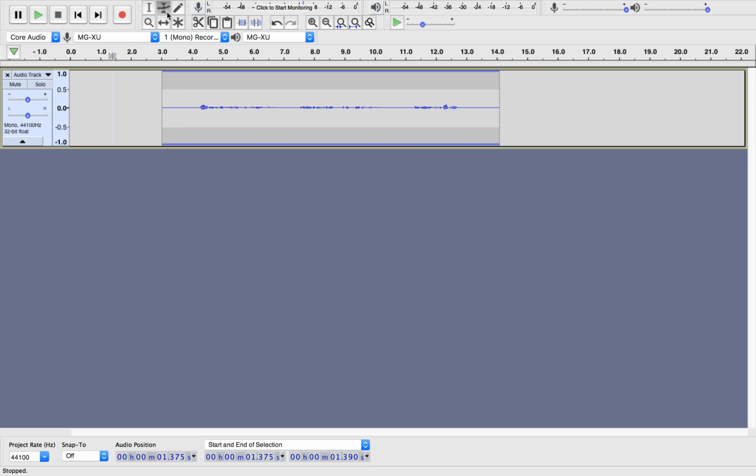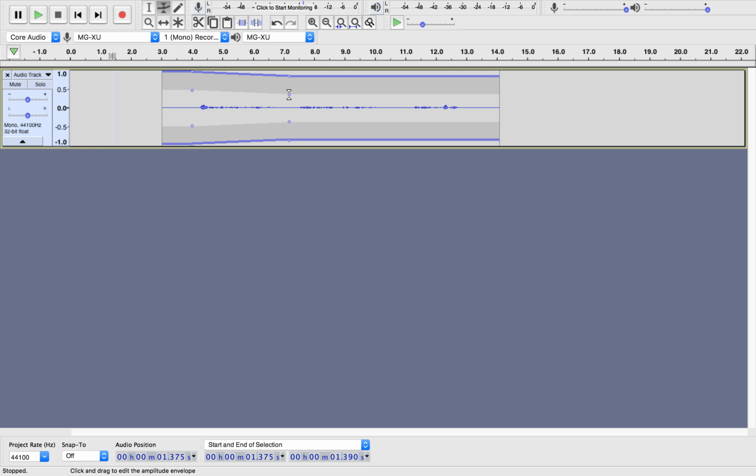The other tool we're going to look at right now is called the enveloping tool. This allows you to change the shape of your audio file, and you can click in multiple points and shift the shape in regards to those different points. So you can kind of pinch it or widen it in different parts. This is helpful for making specific parts either louder or softer without changing the entire audio file. This is something you'll do at some more advanced editing stages.